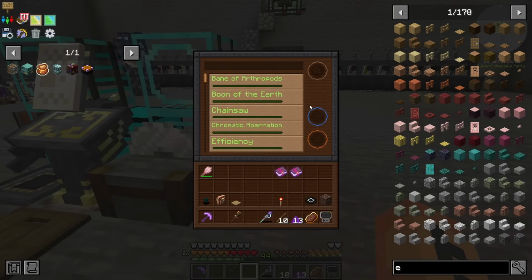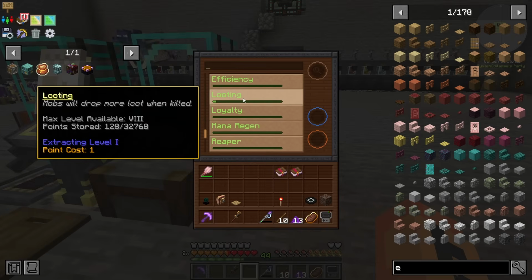This one is the enchantment library. It's bulk storage of enchantments, which is pretty awesome. And it does it on like a point system, right? So if I put a level 7 book of looting in here, I can then pull up to a level 7, I guess level 8 is what we have in there. Level 8 book out. I can't pull it at level 9 because I haven't put a level 9 in there, but it breaks it down into points, right?